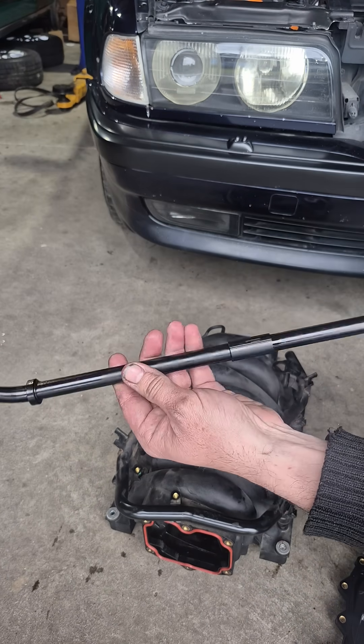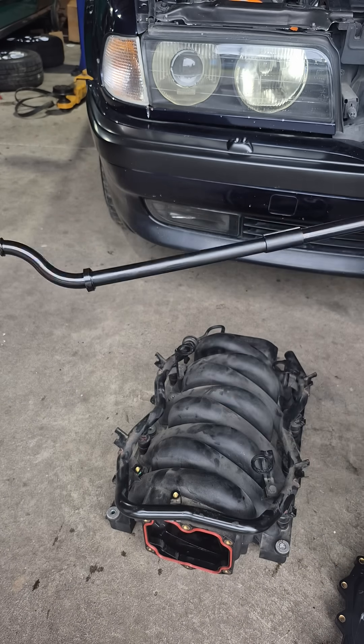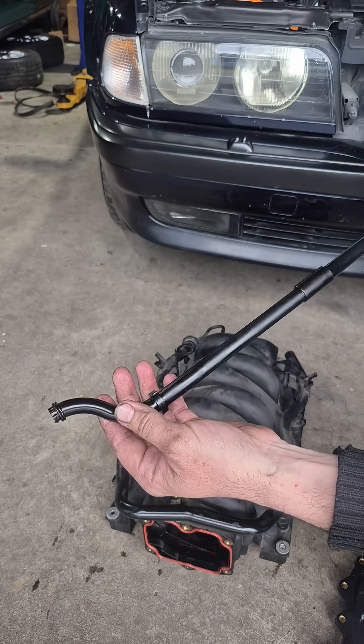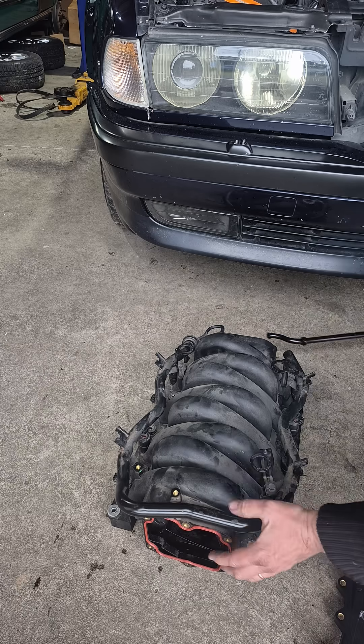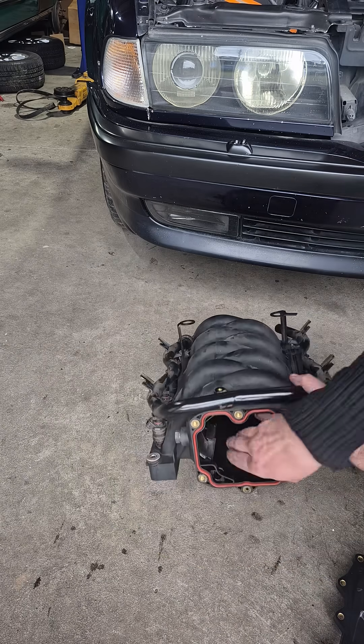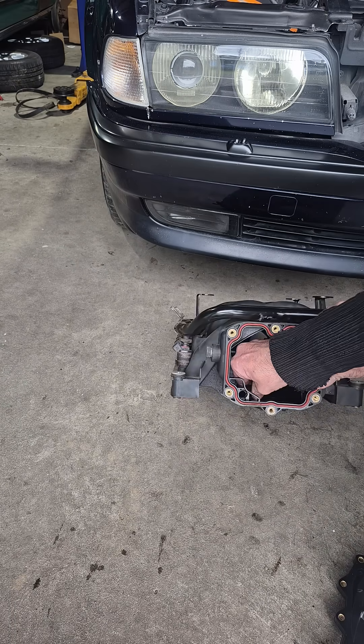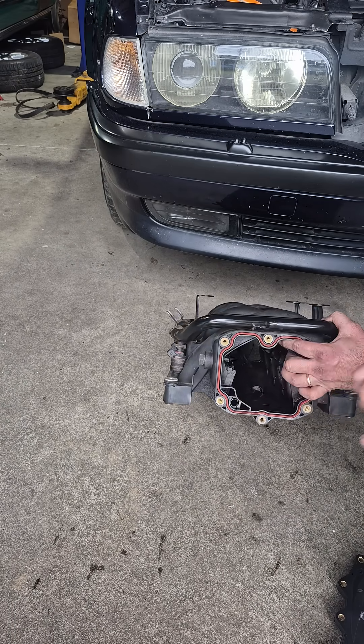In the middle of the tube there's a provision to contract the tube and then lengthen the tube. I'd say to lengthen would be for ease of install. Now that tube's got to go back in, and when that tube goes in, it then locates in the front here. It's got a little locating tab, an O-ring, and a locking little tab inside.